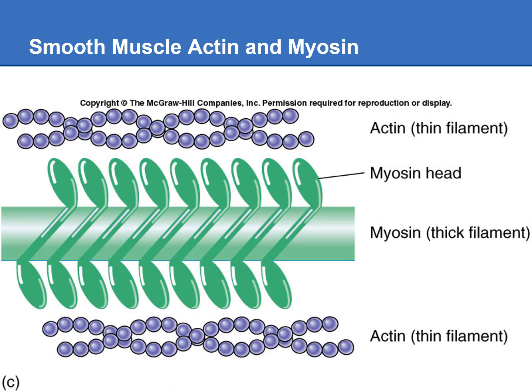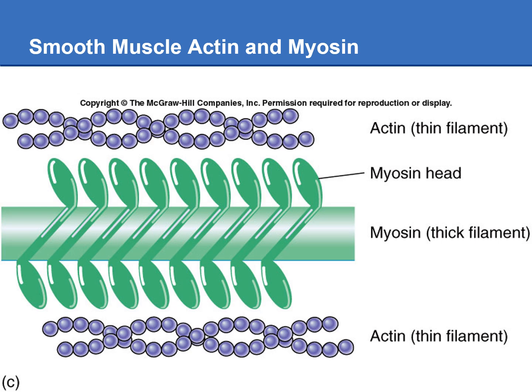So here's looking at the myosin in green. And you can see that the myosin heads are laid down vertically along the length of the thick filament. And remember in skeletal muscle, they were laid down horizontally. So in the thick filament in smooth muscle, there's no bare middle. There are myosin heads the entire length of the thick filament. And that makes it so that smooth muscle can contract whether it's squished up or if it's really stretched out.